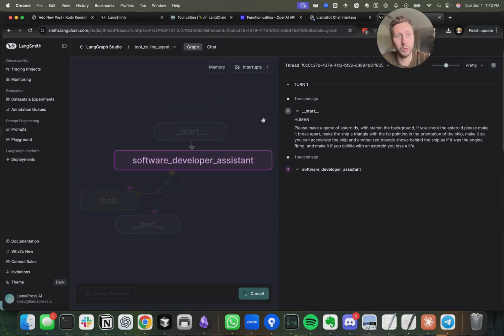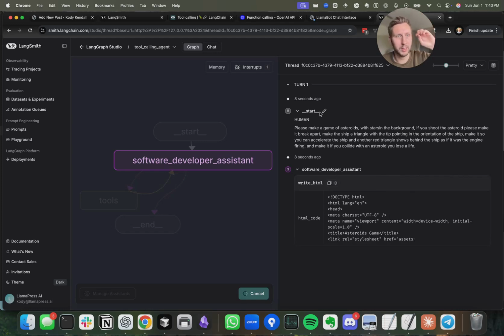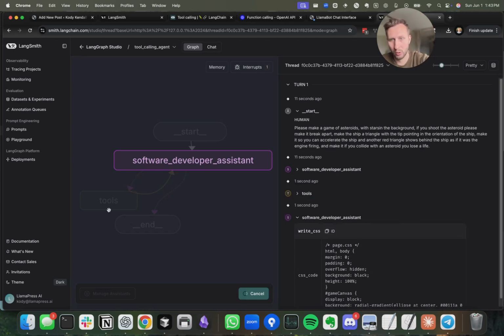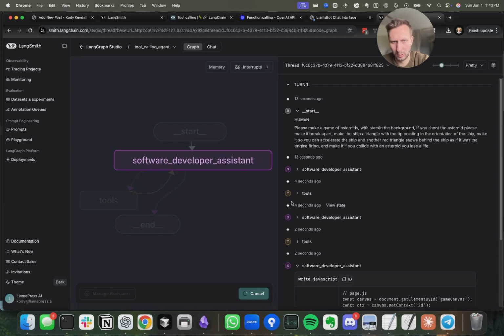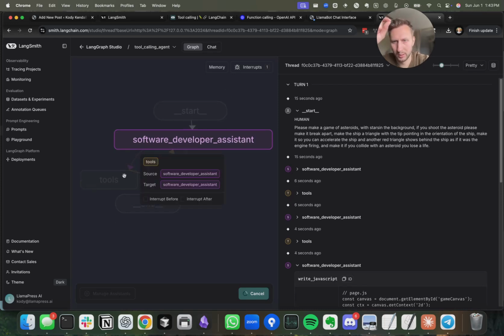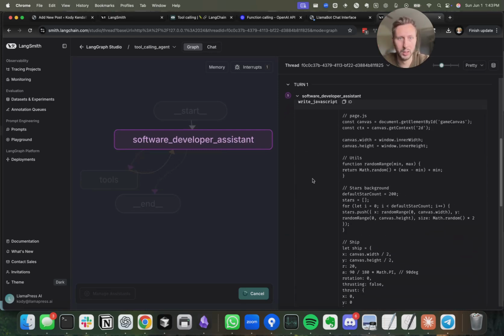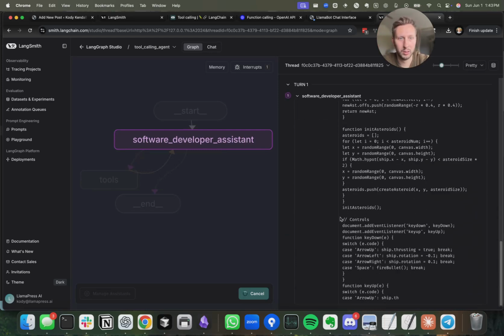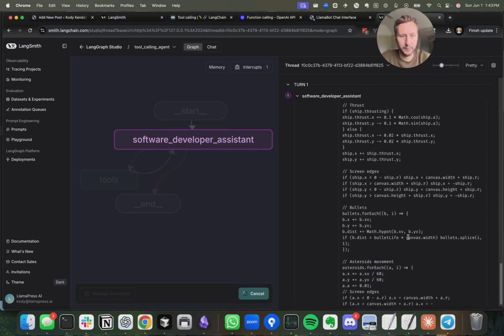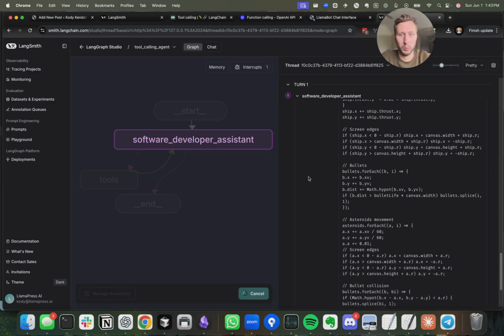Now we can visualize in real time as the agent's running, rather than it going just through the one workflow where it goes route initial request, write HTML code. It's now going to loop through. See how it's looping? It's going to software developer assistant, then tools, then back to software developer assistant, then back to tools. You can see it's writing JavaScript. And what's going to be cool is in the future we can extend this to write Python code as well, and we can extend this so that there's a human in the loop and we can actually chat back and forth. This unlocks so much more capability.